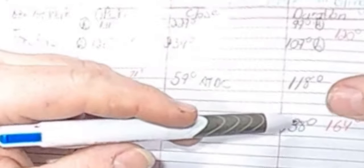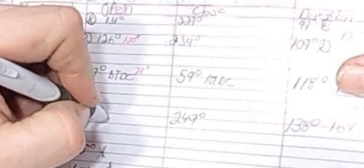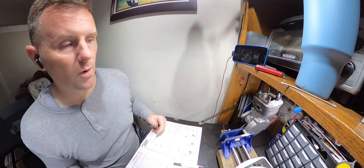The exhaust, we are at 138. We'd like to get it to about 164, a 26 degree difference. So 26 divided by 2 is going to be 13. A 26 degree difference on the duration means you want half of that, so that's going to be 13. So we want to go to about 98 is where we would like it to open up. So that's how you do that. Say we get these numbers that we're shooting for, a 120 transfer open and then an exhaust of 98 open. That's pretty easy math. That's going to give us a 22 degree blowdown, which is perfect. Let's get marking up what we're going to do.